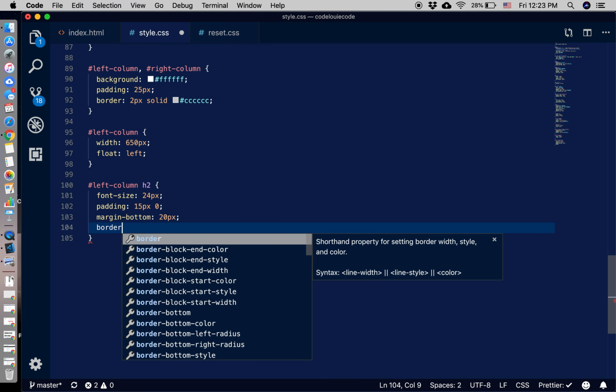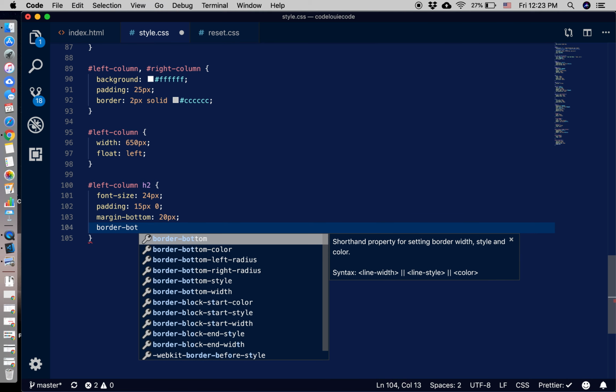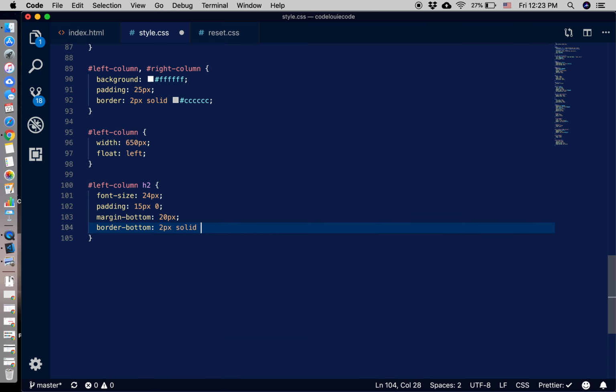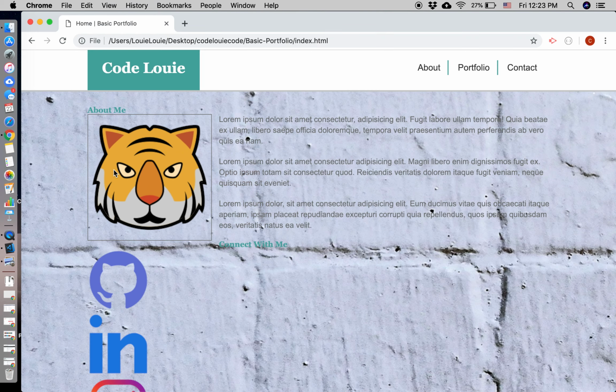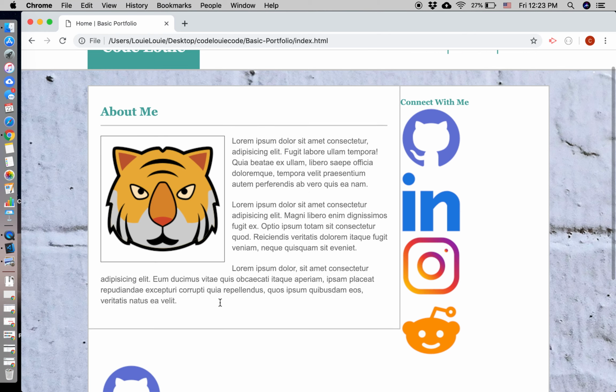And a border bottom. So the border bottom will be that nice gray line right there. Border bottom, let's make it 2 pixels solid, and there we go. So let's check it out. Whoa, looks good. So we have our About Me section, border bottom, our inline image, and the lorem ipsum text.